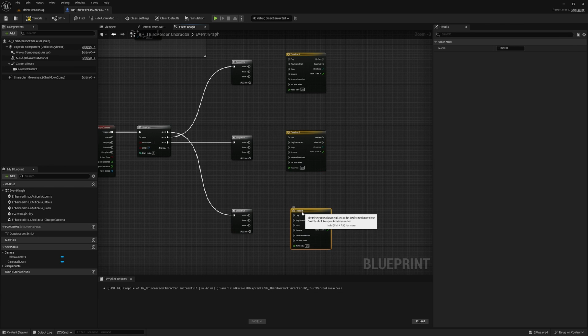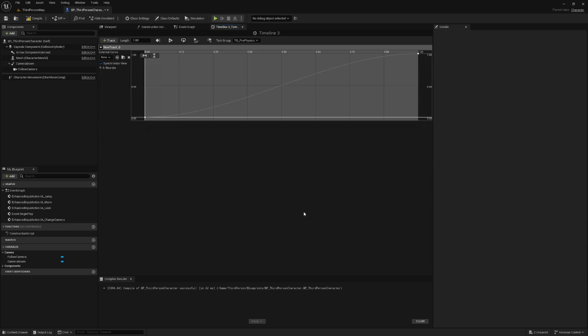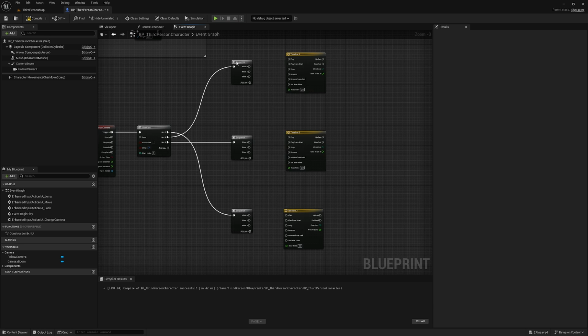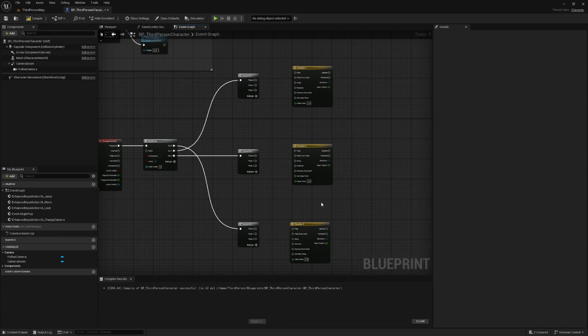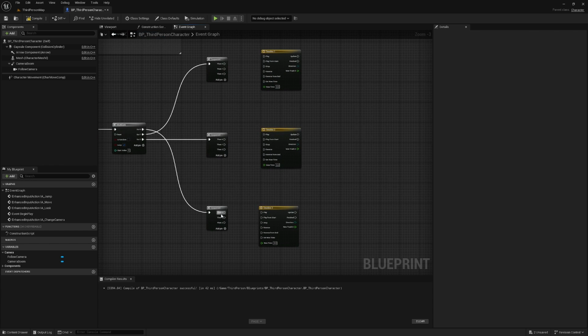Then we're going to duplicate that one. That one was timeline 3. And I just want to open this one up and make sure that it's going 0, 0 to 1, 1. That's fine. Now, what we want to do is when we select this first one, the first thing we want it to do is to stop the previous timeline. Just to make this clear, we'll select the third pin and connect it to play from start, and we can do that with each one. Take the third pin, play from start.